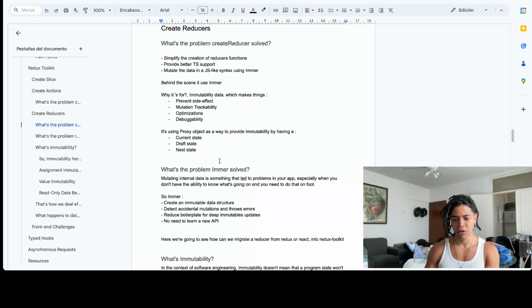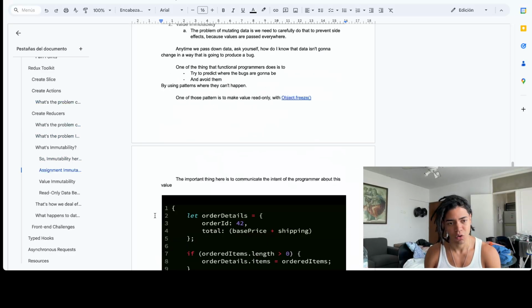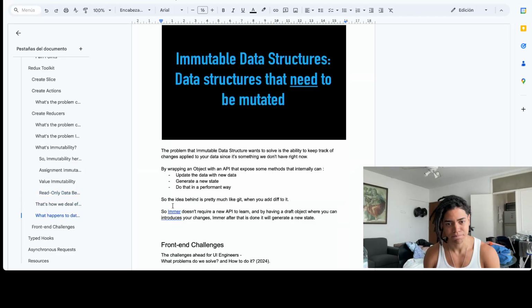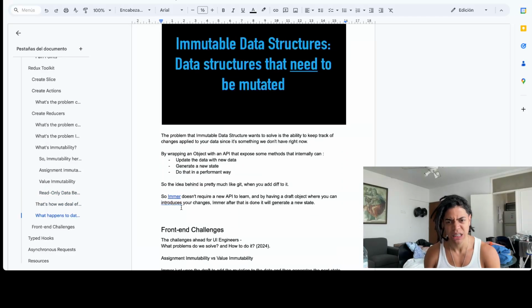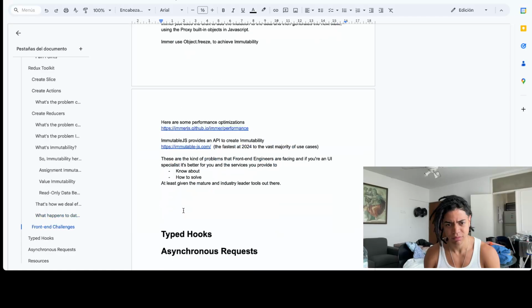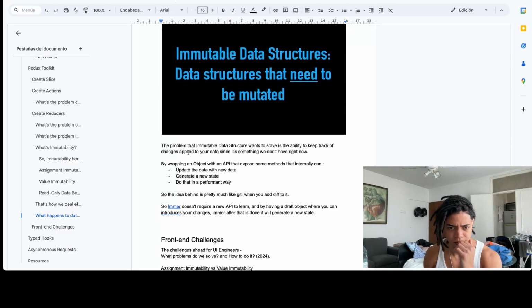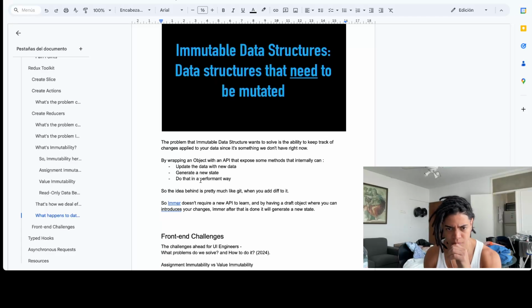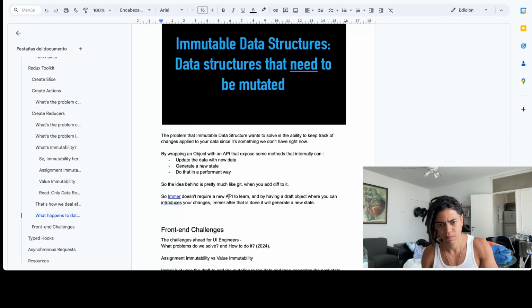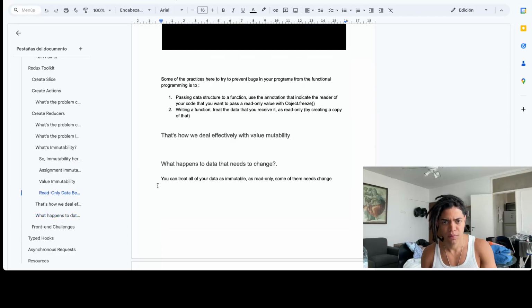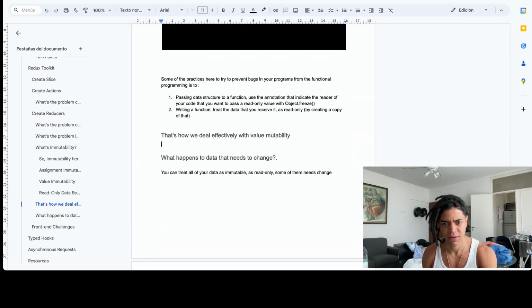The Facebook engineers found this particular problem and they created a library called Immutable.js, I think it is. That's how we deal effectively with value mutation.